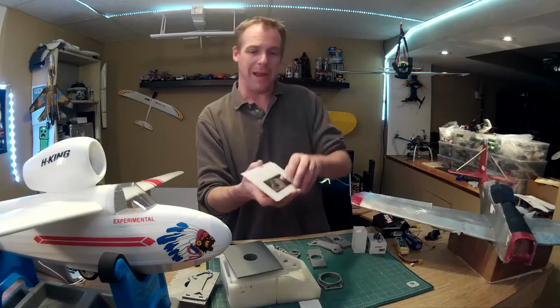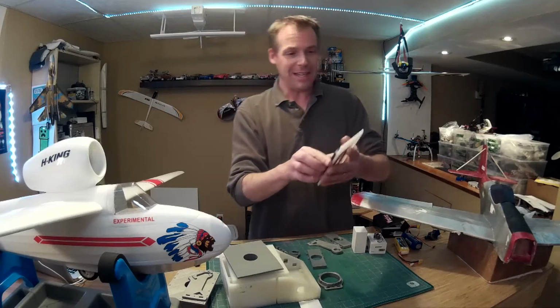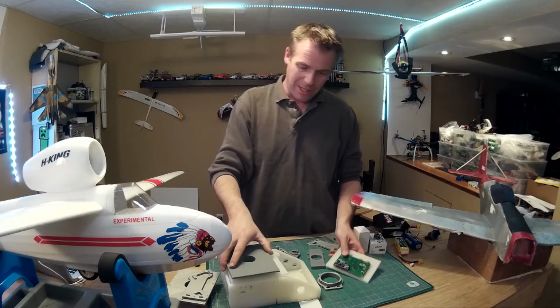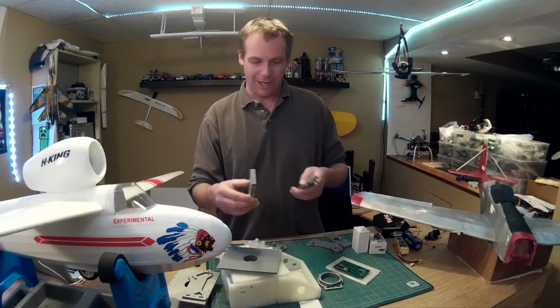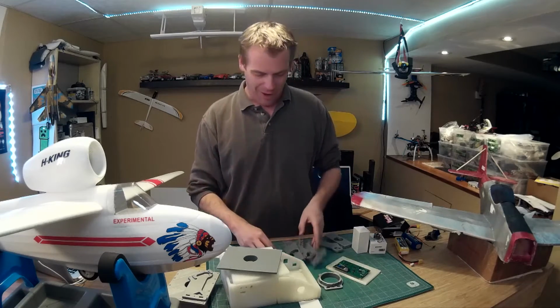So this is the front panel with the Arduino display, control display, and it's got little mounts and everything for the boards, and all the equipment goes in here, and this will be the turret, and then the uprights that sit on top of that with more servos, and that controls it. It is just phenomenal.